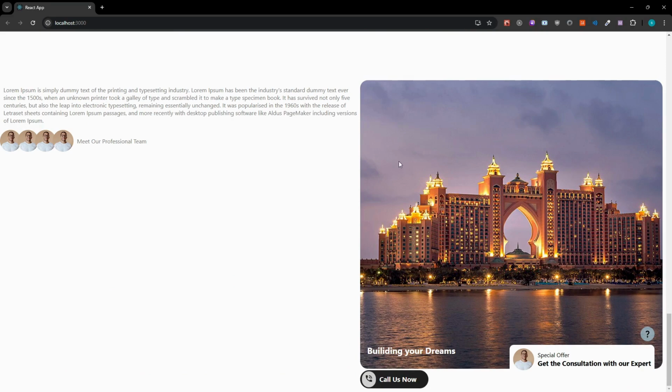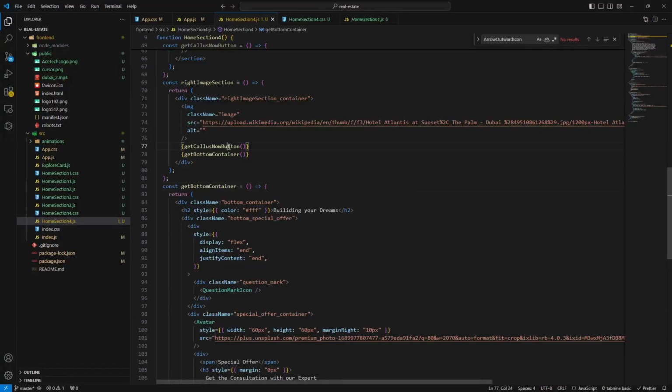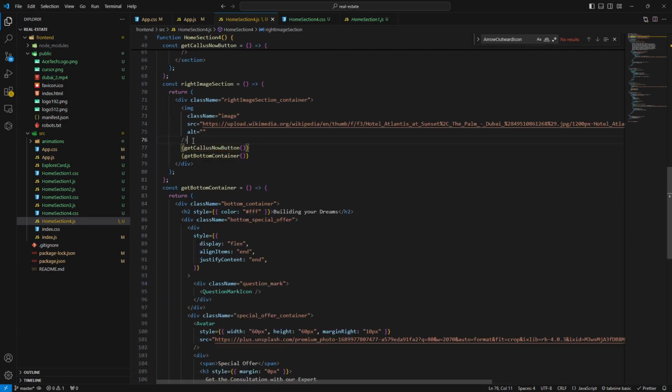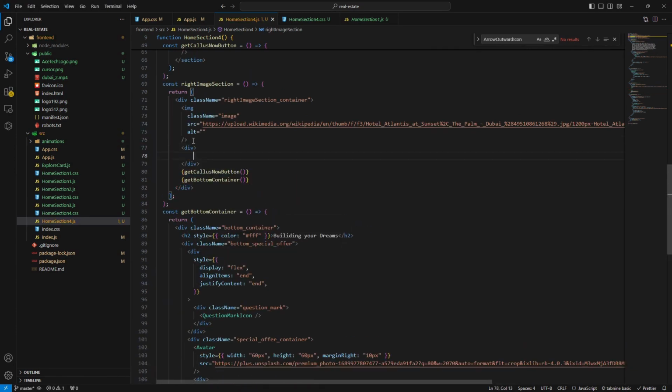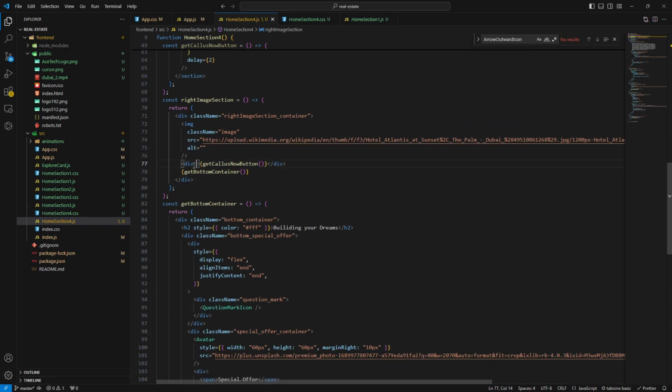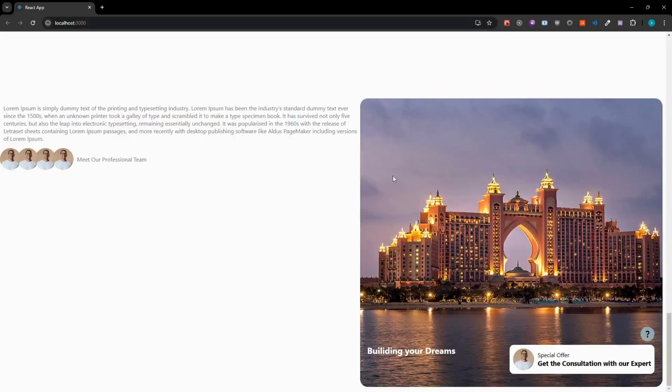Let's move it towards the top left. So for this to happen, what we need to do is let's directly wrap this itself into a div here. Let me cut it from here, paste it here, and give it a style. I'm just directly adding some inline styles here. It is going to be position absolute. We know it will be on the top, so let's just use top 20px. Let's see.